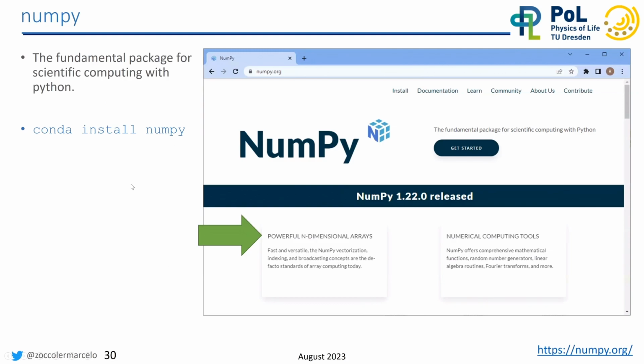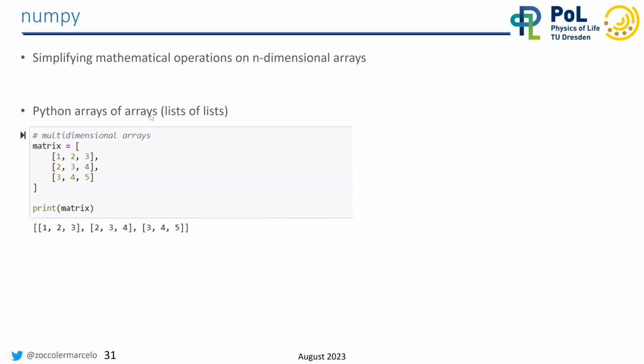Some other very important packages that we'll be using for handling data and especially images. So Numpy is the one library that we'll be using to store images and manipulate them. This is already installed in the environment. I'm just showing you the web page here. And the difference is that I can give you a quick example.